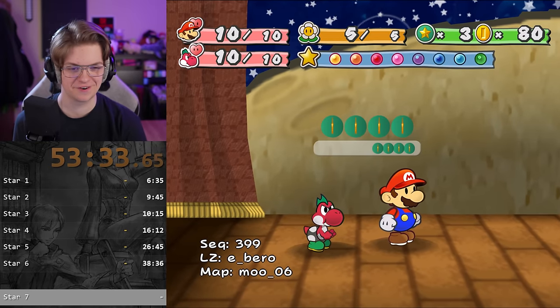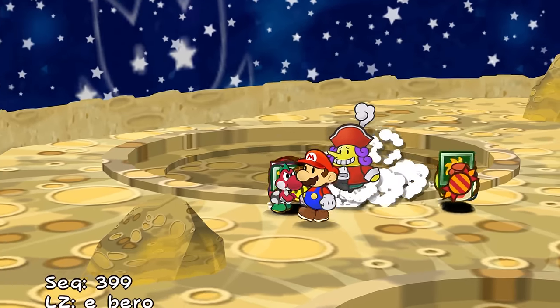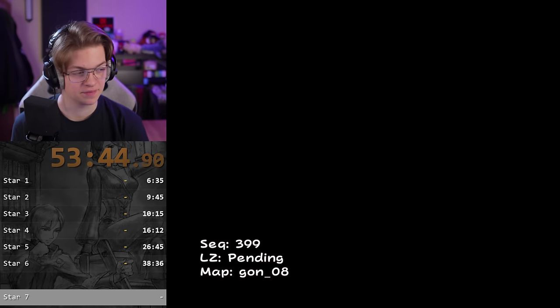Kill them all dead for a nice 44 star points. Come on, this has gotta drop a billion coins. No crystal star in there. It did drop a million things, but I'm just gonna ignore all of it in the interest of being quick.